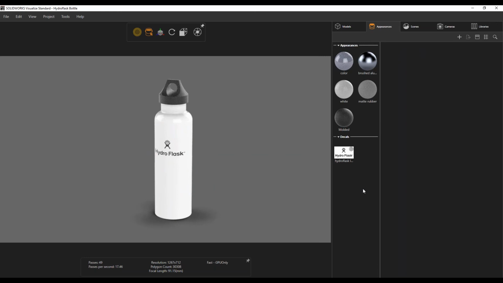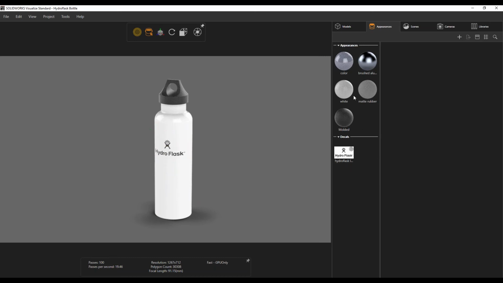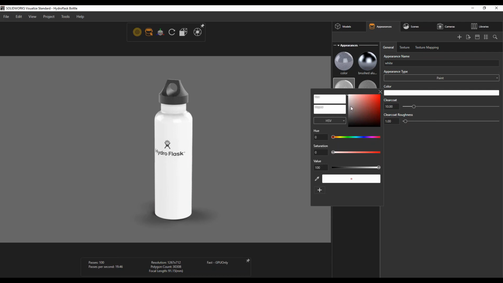And then to make it really pop, what I did was I directly added an appearance. You can see the appearance added over the decal here. So what I did was I customized a white appearance. This is kind of a cool trick to make the decals look more shiny and make them kind of pop more. I took just a white paint, shifted the appearance to white and the value all the way to 100.